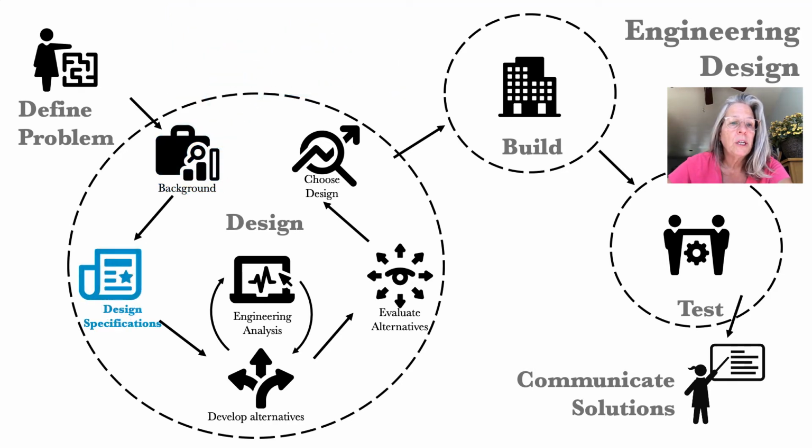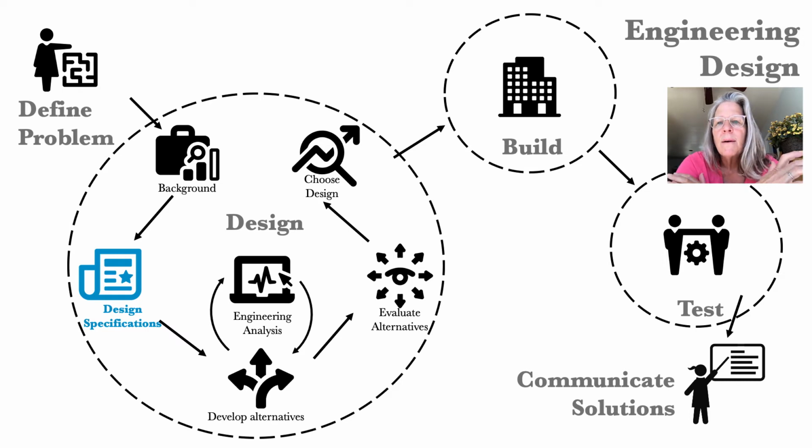The next step we're going to look at is the idea of design specifications. Once we understand the problem and we understand the context and the background, what we want to do is convert all of that into something like performance criteria for the thing that we're designing. You can think about it like, the problem is I want to get from New York to San Francisco, and the performance criteria is I want to be able to do that within 10 hours, and I want to do it in a comfortable way where I'm not exhausted at the end.